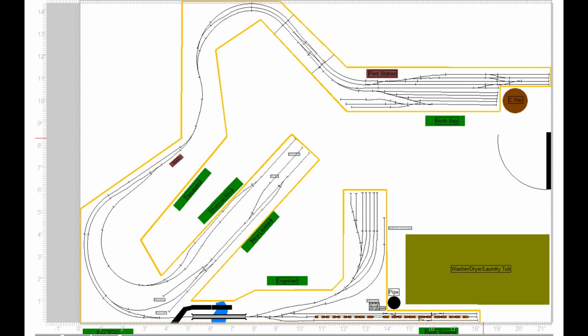So first off, I have to explain the layout a little bit. Basically, my plan was to have a switch lead at the bottom. That's the bottom of the 3 tracks. And then almost like 2 main lines coming into North Bay. Now the top one and the bottom one to a point are both basically going into what is going to be staging, which is connections to CN and CP. The bottom track, which is actually the switch lead, leads into the actual Ontario Northland yard, and then there's engine tracks at the bottom left.